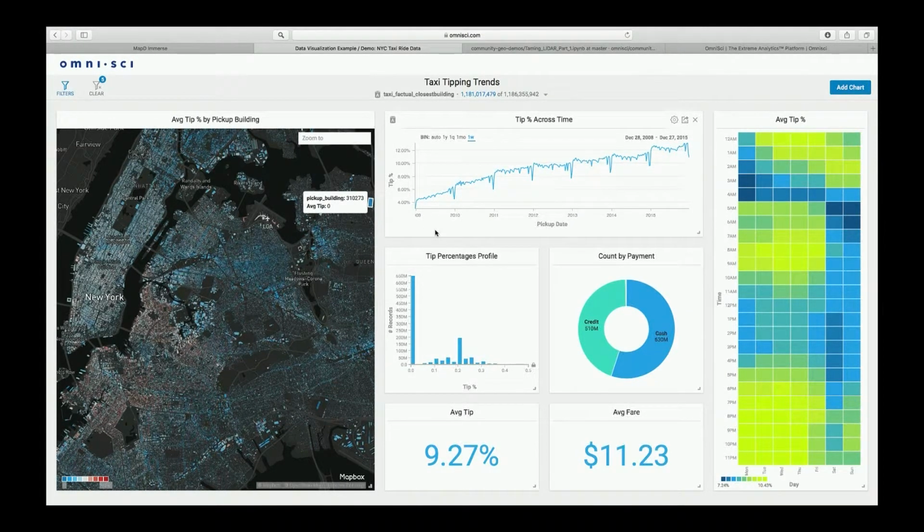Because we are Python compatible, along with H2O, which is a machine learning library, we formed something called Go AI, where we use the GPU data frame. So you can keep your data in OmniSci, download it into your pandas data frame, run some filtering operations, visualize it, do some feature selection, and then pass that data frame on to H2O or XGBoost for your analysis.